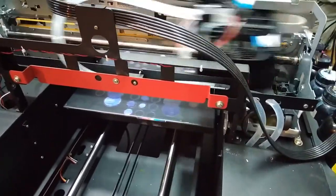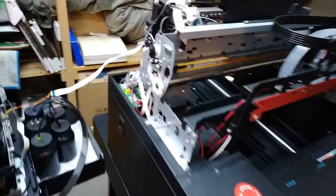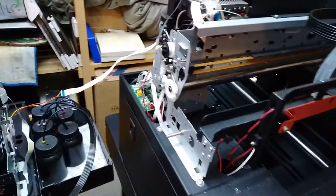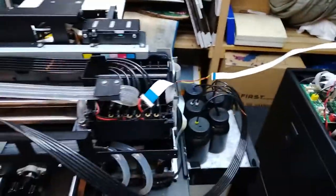So there you have it, nothing. And so now, since we are thinking that possibly this board for power supply of the lamp is not working, we got the lamp connected through the same cable of this printer we are trying to repair on another power board of another printer.